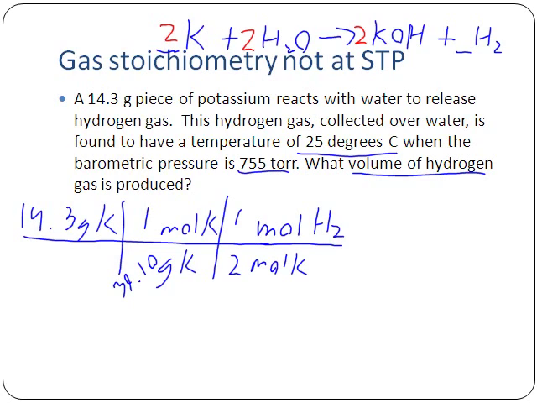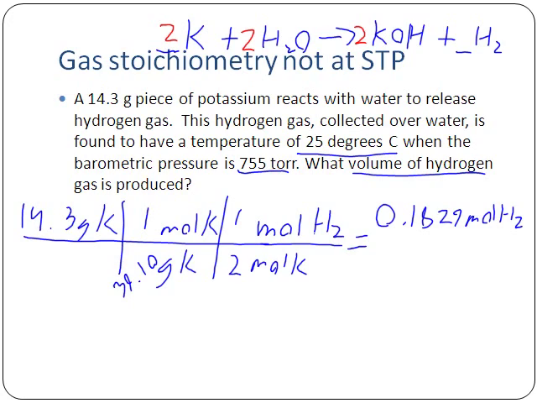So we can't use 22.4, and so that means we just want to go ahead and start this off by figuring out what the number of moles is here, because we'll have to use that in our ideal gas law. So we say 14.3 grams times 1 divided by the 39.1 for the mass of that, and then divided by 2. And so we end up getting 0.1829 moles of hydrogen gas. Okay? And so this is what we have here. Best if you don't round it. We sort of round it a little bit just to make it fit here.